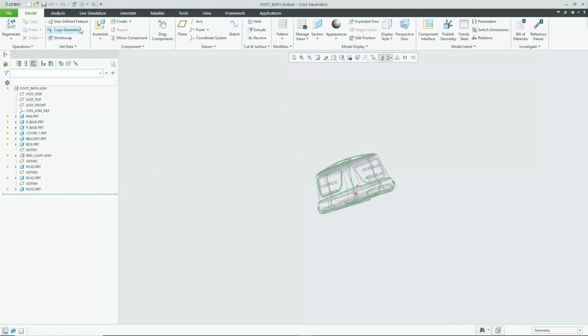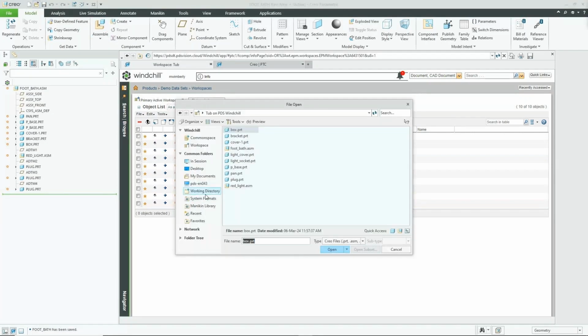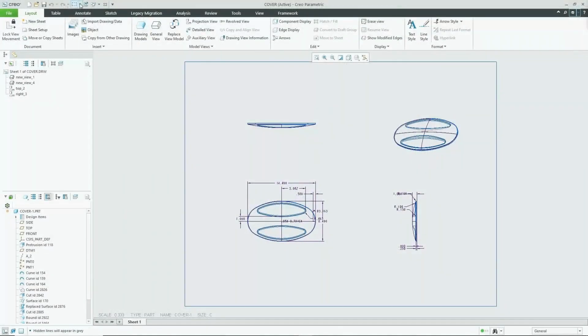There it is. And now I'll go in and save this. Now when I save it, it is no longer saving back to my hard drive. It now saved those files inside of my workspace. And then I'm going to go ahead and open up in that working directory this drawing, save it.